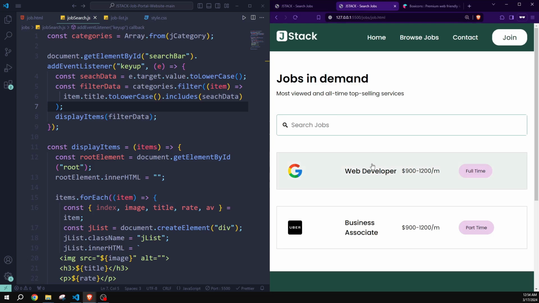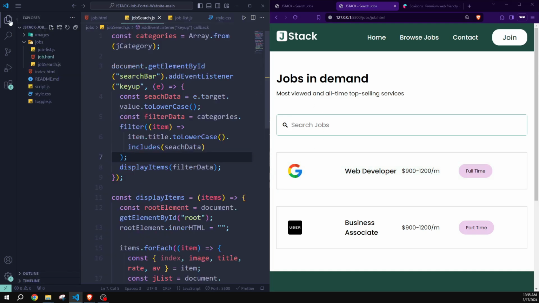So for creating this, again, we're going to create one simple template, and inside that template, I'm going to transfer all the data. So for creating that template, we have to simply go inside our folder, and inside our jobs folder, I'm going to create another file, and it will be job-details.html.